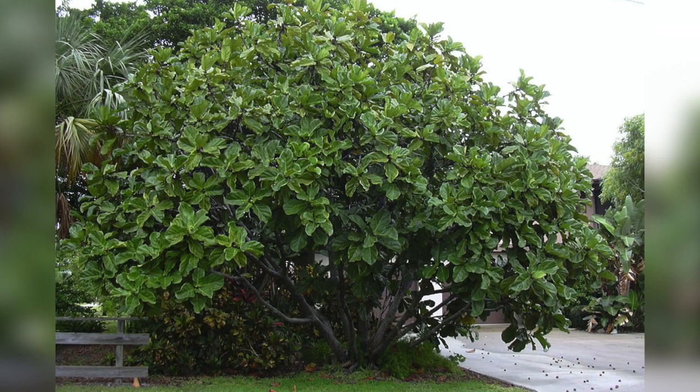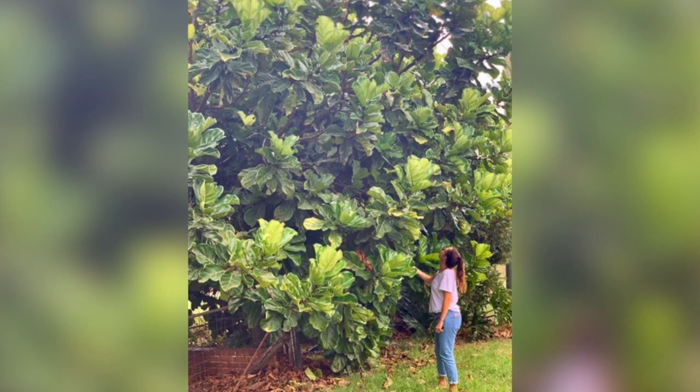In the wild, these plants are basically getting their nutrients from all of the leaves that are falling on the ground and all the decomposition that's happening in the natural soil. But in a potted plant, it's basically isolated and it can't get the nutrients that it needs. So I really recommend fertilizing your plant.